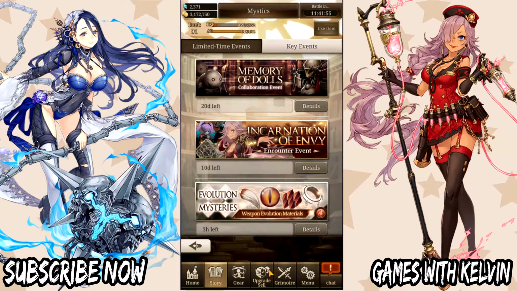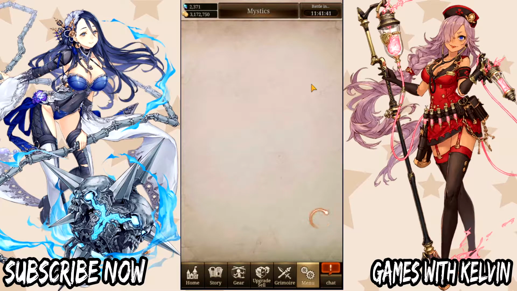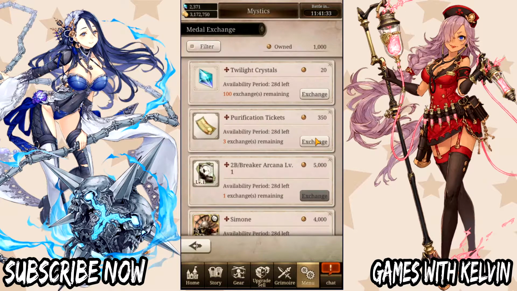So go ahead and click off of that. Now I want to talk about the medal exchange. The medal exchange is going to be huge this time around. So let's go ahead and take a look. As you can see, I got my 1000 needed. Click on the NIER medal, and here we go.